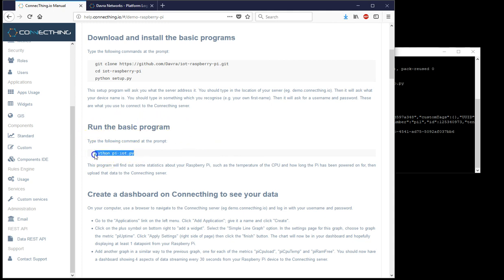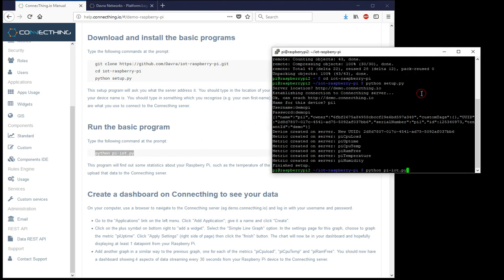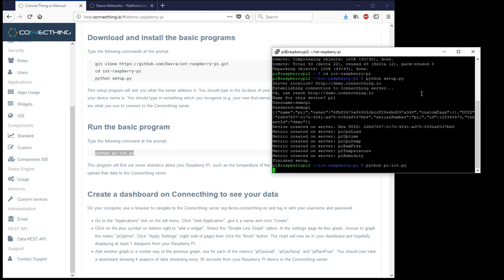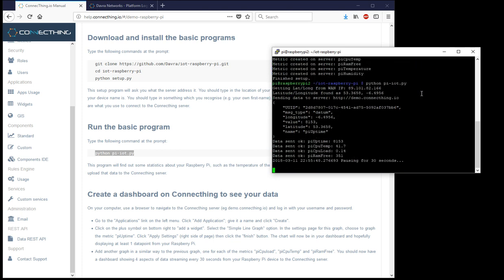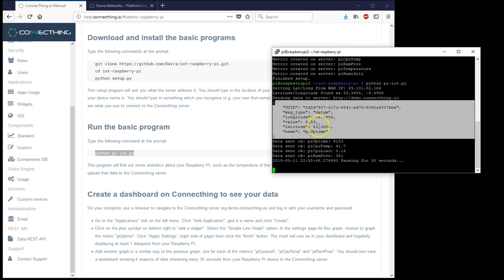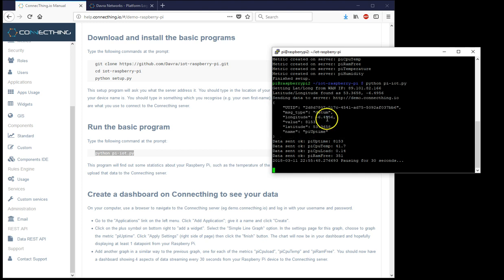So if we run this one-liner, python PiIoT.py, and click enter, this Python script has captured some metrics from the Raspberry Pi and sent them to the server. So we can see very explicitly what the message and the datagrams being sent to the server are.